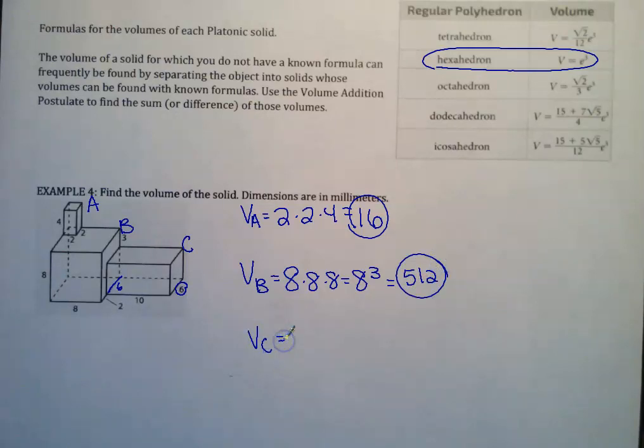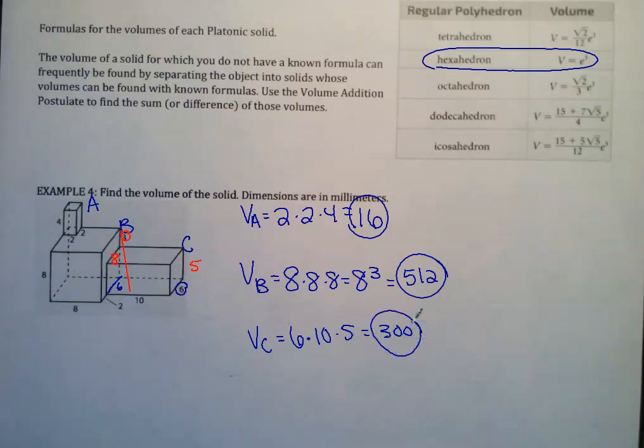How about the volume for C? You take 3 off the 8 of the height, because it goes up in the back and it says a 3. So this whole height here is 8, but this was a 3, so that makes this a 5. So 5 times 10 times 6 is 300.